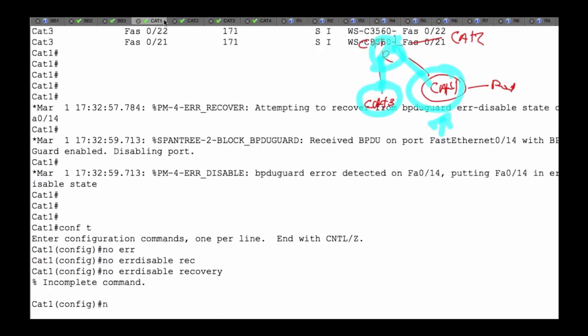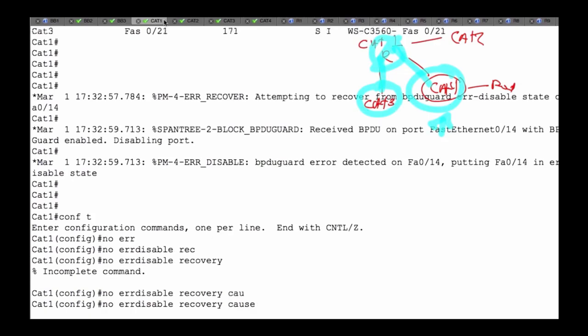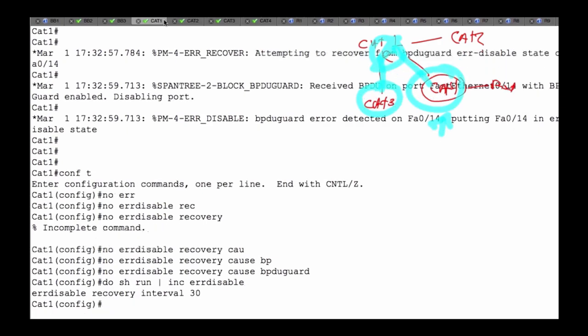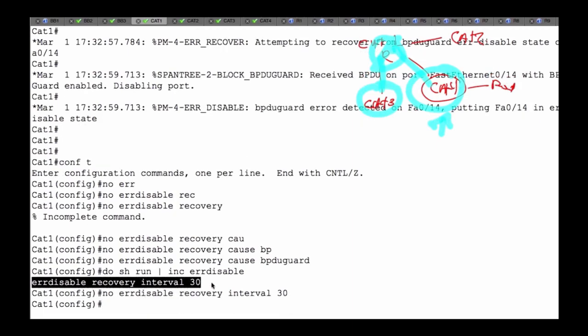That's going to force me to do the whole thing. Cause, let me remove this, guys, I'm sorry. BPDU guard. Do show run, pipe include, error disable. All right, that's now gone.